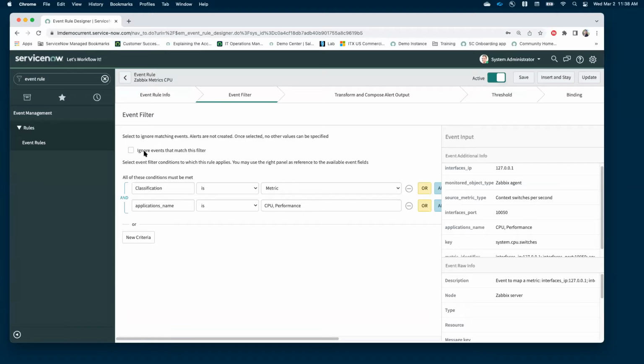And as a last note here, of course, if you want to create explicit ignore rules, by default, all events, if they do not match an event rule, they're still going to be escalated to alerts by default in the system. That is the case so that if any new one-off events are coming in and they don't match any of your explicitly defined event rules, they're still going to get promoted to you to take action on or decide what to do with them in the future. They're not just lost in the noise.